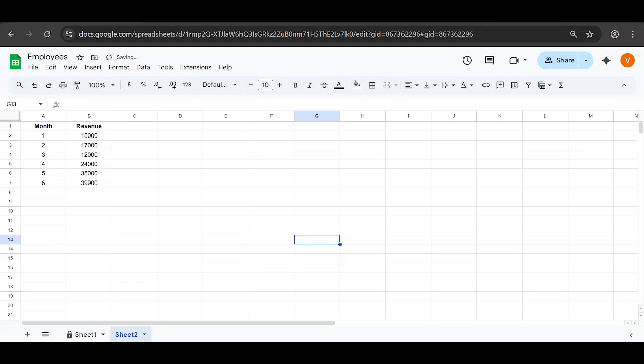In today's video, I'm going to teach you how to calculate average growth rate in Google Sheets. We'll use the compound annual growth rate, or CAGR, which gives you a smooth average rate of change from a starting value to an ending value across a series of equal time periods. This is perfect for tracking things like revenue, subscribers, or any metric that grows over time.